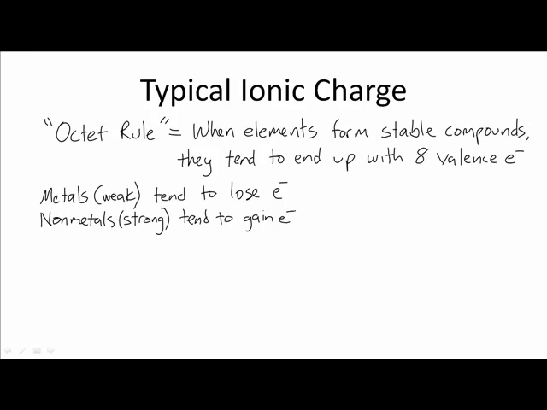So if you're a metal and you're going to lose electrons, how can you get to a point where you have 8 valence electrons by losing electrons? All right. So metals tend to lose all their valence electrons, which leaves the next ring down, the next energy level down with 8 valence electrons. So they'll lose all the valence electrons. All right. Nonmetals, if they're going to gain electrons, it's a little simpler to see how. If they have 6, they're going to tend to gain 2 and get up to 8.